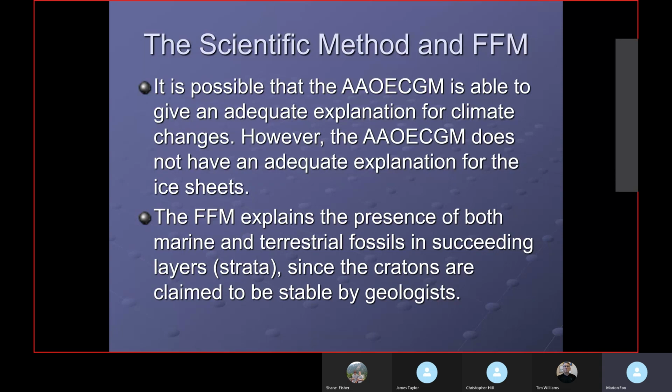Now, here's the problem. In order to get marine fossils, you have to lower the continent below the oceans to let the marine fossils be deposited. And then to get terrestrial or land fossils, you have to raise it back up above the ocean. So you have to raise and lower the continents to get all these layers of terrestrial and marine fossils, and there's no mechanism to do it. There's no evidence that it's ever done. To get it lower, you have to put heavy rocks on the bottom of it. And then to raise it, you have to put light material on the bottom of it. So the density of that material determines it. And that causes a real problem.